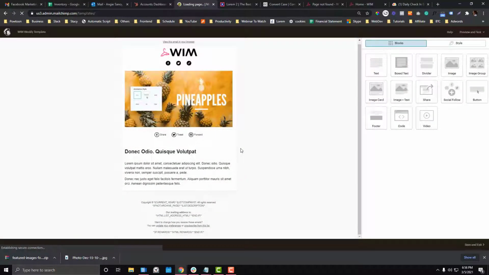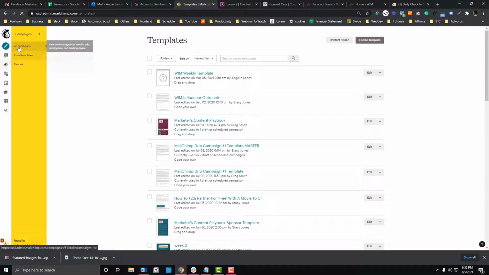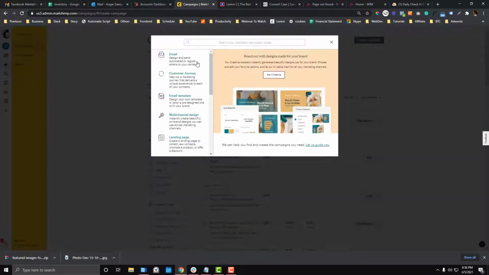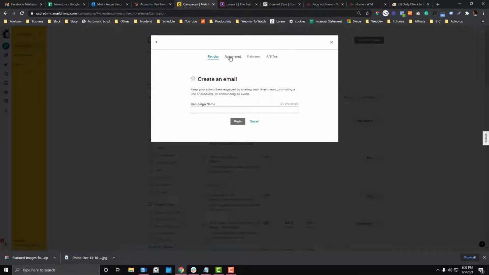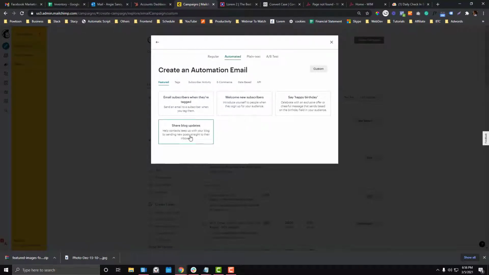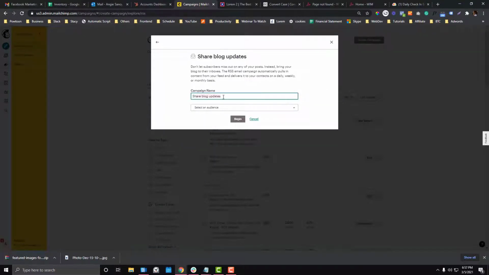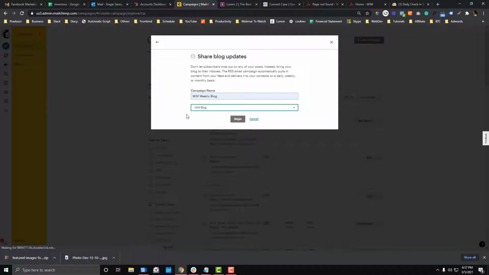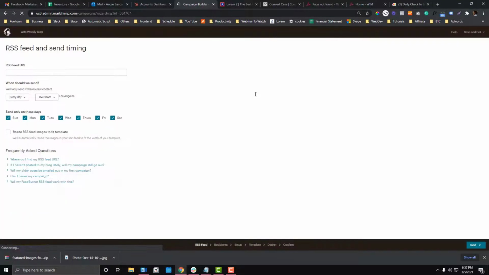Okay, and then save. Now, once you're final with the custom template, we can start creating a campaign or an automation. To create an automation, click All Campaigns, click Create Campaign, select Email, then select Automation, and then what kind of automation it is. So weekly newsletter. We put the name of the website, call it weekly blog or weekly newsletter, and then you select the audience. By the way, if you are curious how you can tie your Mailchimp list to your website in Divi, I have a tutorial on that, so just check the link in the description below to see the video.